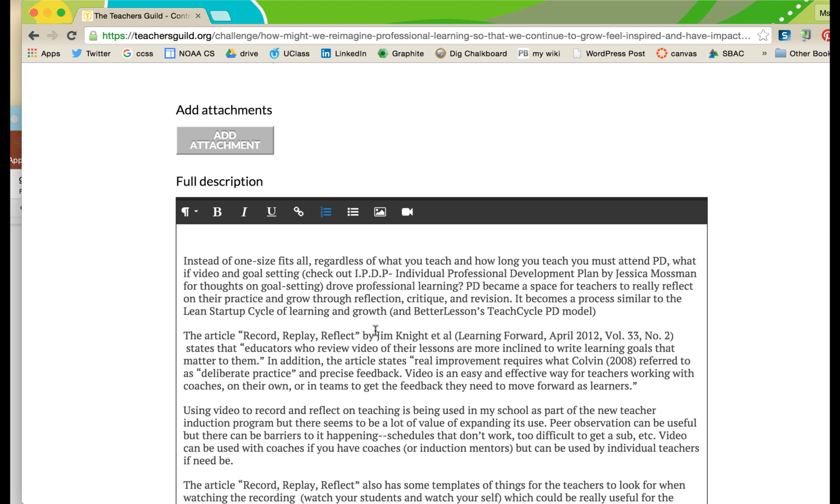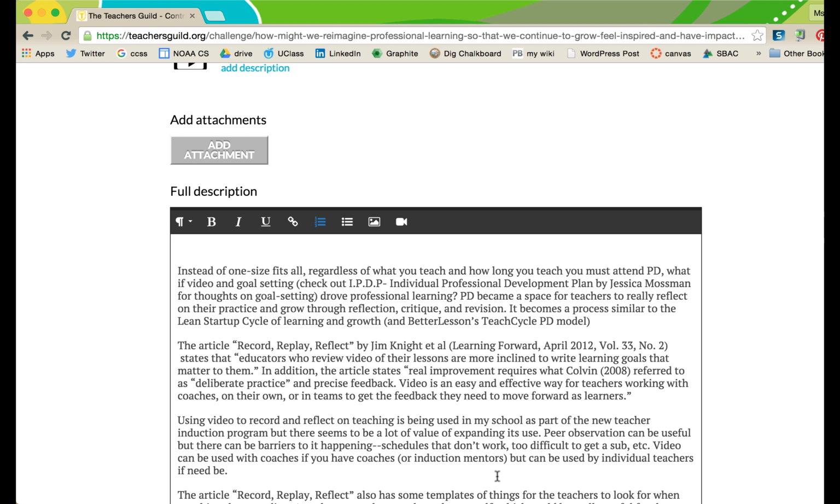Your initial full description doesn't have to be huge, but there should be enough that people can get a sense of what the idea is and what you're thinking about, so that they can start helping you flesh it out. You don't want to just pop up a video and have no other thoughts. You really want to give at least some background and context so people can get a sense of what's going on. I would also encourage you to edit your idea as people give you feedback and ask questions, and you have this ongoing communication and collaboration with others.